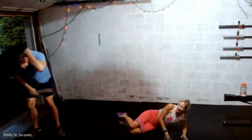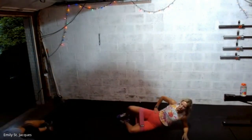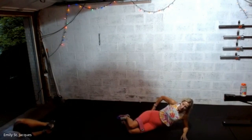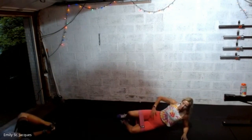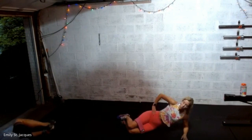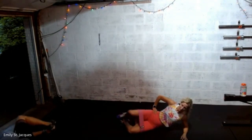All right, we're on our left side, guys. Wedge up feet. We got clamshells. No hips. Just open, close. Open, close. Open, close. Working on the gluteus medius on the side. Pulling that band apart, opening it back up. It's a great opportunity to pull in that lower abdomen. Work on your core here, and your pelvic floor as you're just opening and closing. 25. Woo! We'll stay on this side the whole time.